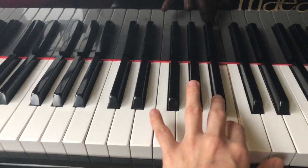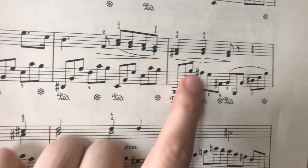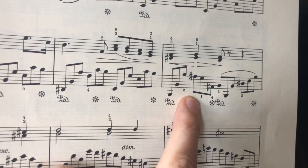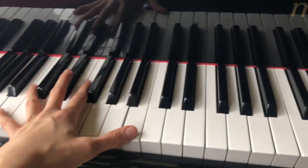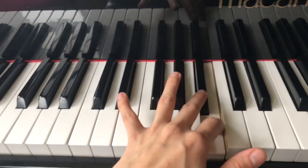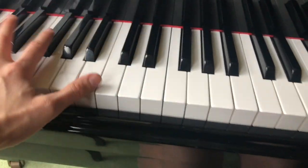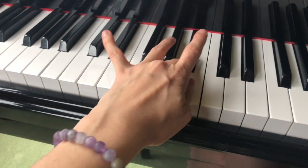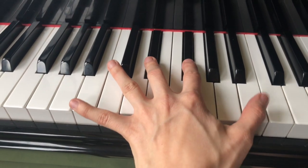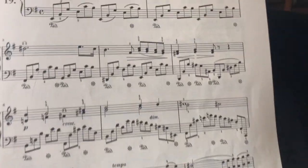You might wonder why it's finger two there. We do three octaves of B's, and then right there — two on the B, three on the A sharp, and then your thumb sneaks under. So we have a crossover and a cross-under, and this is where things get more complicated. This is a measure you'd need to go over more in isolation. Then three is on the A sharp, one on the G, and they suggest four on the next A sharp. Then more octaves and a pretty straightforward B triad. Watch all these different patterns — you can practice a lot of them in a similar way.